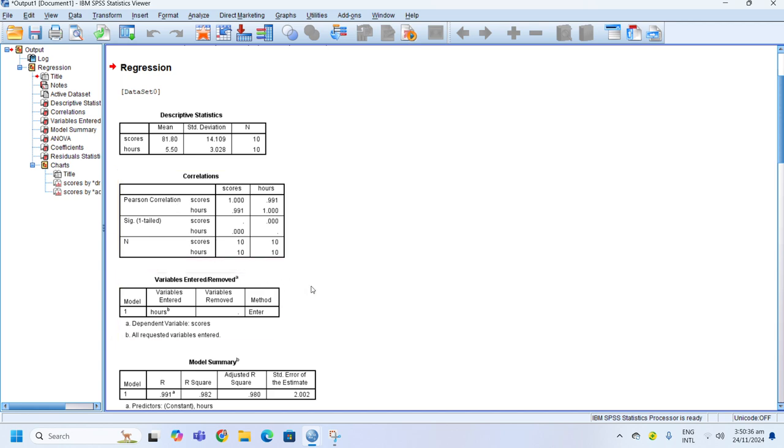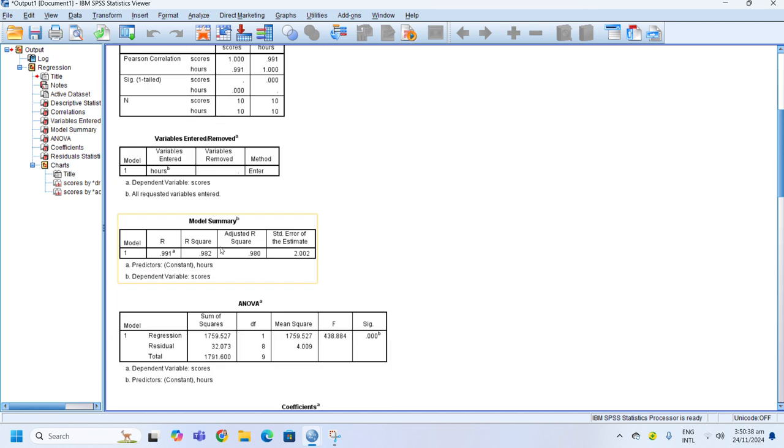Now, the important one here is the model summary. So look at your model summary. In our R, this is the correlation coefficient between the hours and the score. So we have 0.991. It indicates the strength and the direction of the linear relationship. So for our R, we have a value closer to positive 1 or negative 1.